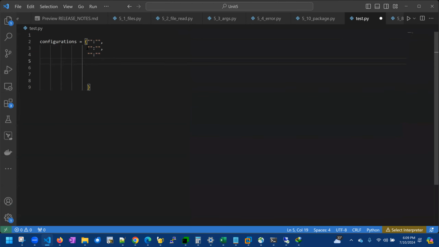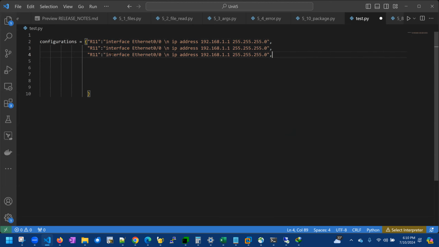So either you can create such a format, or you can write one key value pair and after that copy paste it. So the key is R11, that's the device name, and the config, what I want. Say I want interface Ethernet, suppose 0/0, and over this interface I want to assign some IP address, say 192.168.1.1, and then the subnet mask. This is my example. I'll use only this. Suppose this is router number 12, router number 13, this is 2 and this is 3. So after the interface name, I'm using this backslash n. We'll see how it will be used. It's a new line character. It will give some space.